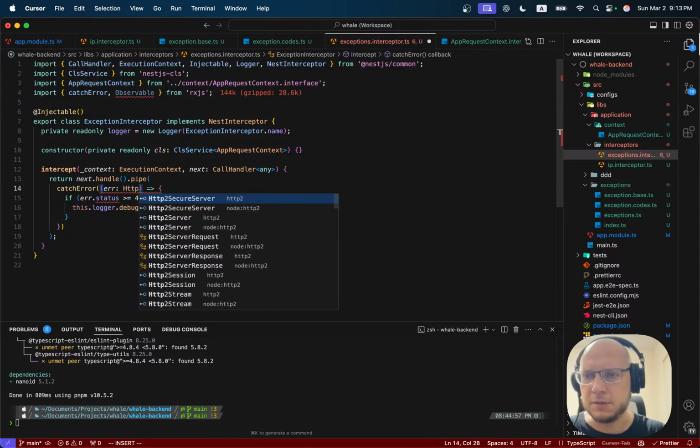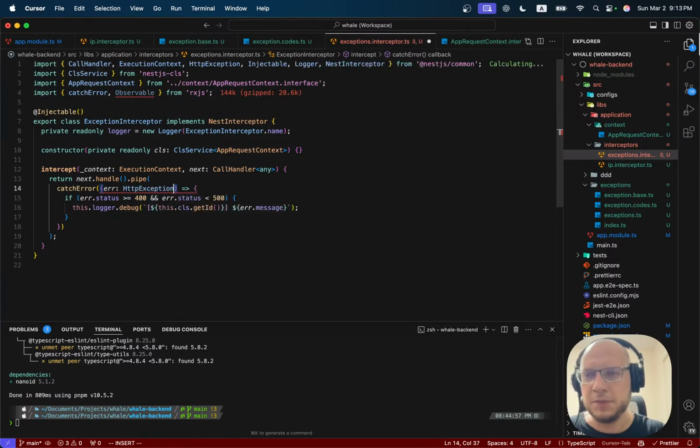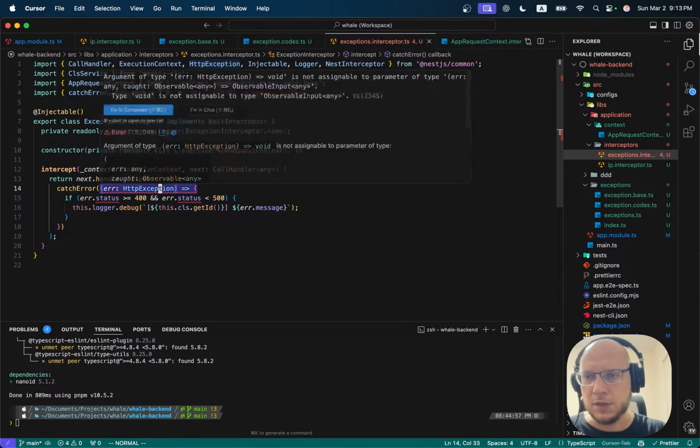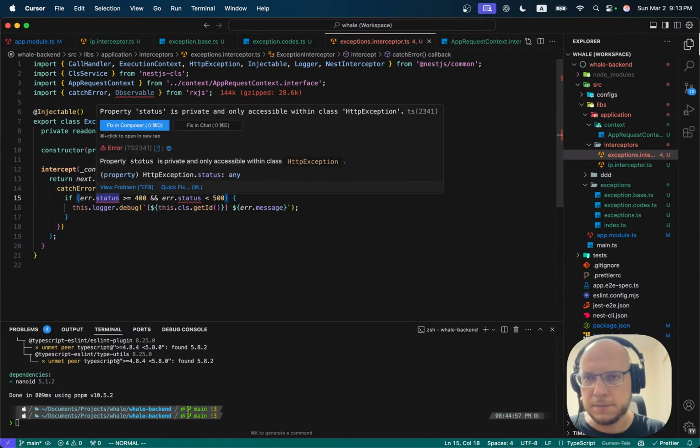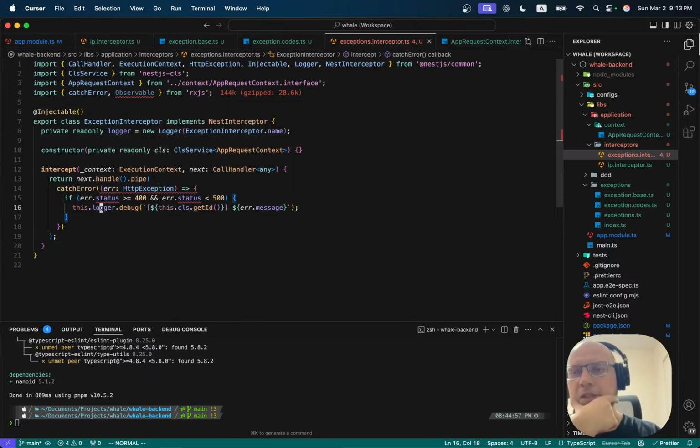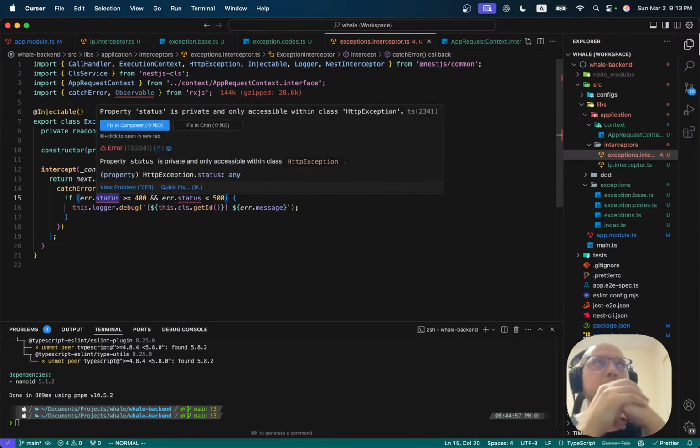HTTP exception. Yeah, HttpException. So HttpException should have all these statuses, but this property is private for exception.